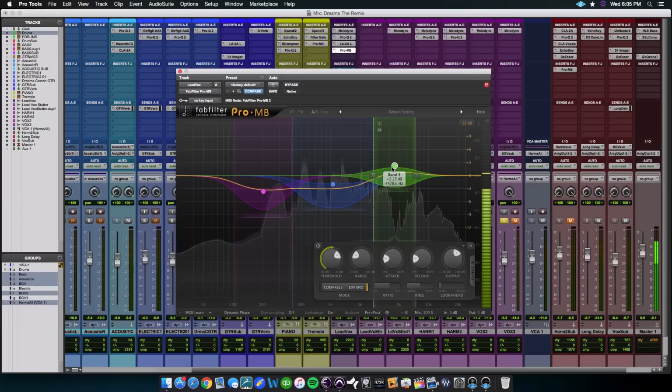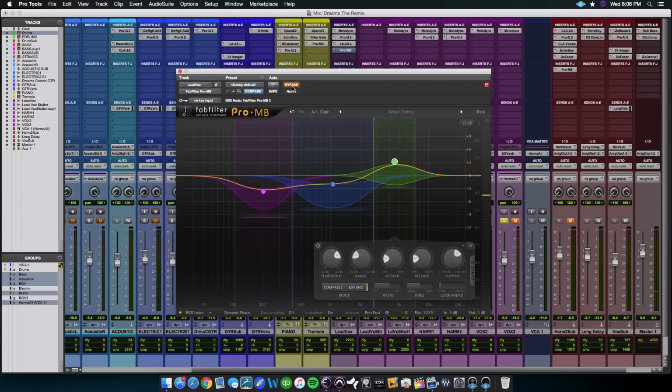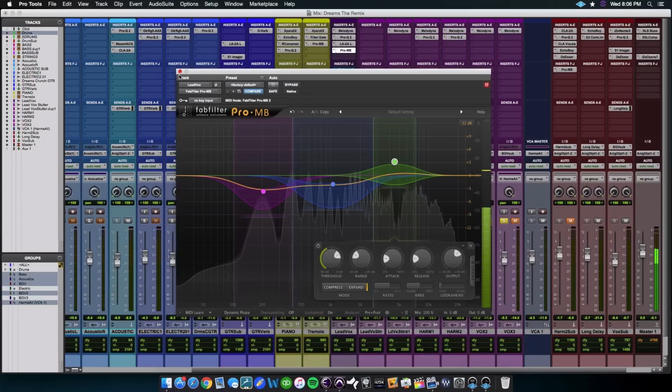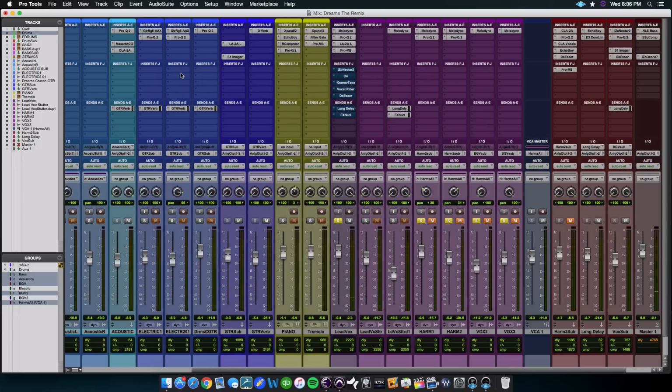So take a look. Thunder only happens when it's raining. Without. Thunder only happens when it's raining. So automatically, as soon as I kick on the multiband, you hear that it becomes more clear, more legible, and a little bit lighter. Remember, the whole idea is that we're going to get this to float on top of the mix. Now, if I kick it on during the chorus, you can hear how much instrumentation is going on in the background, and yet the vocals still are the center focus of the mix, and they float right on top of everything.